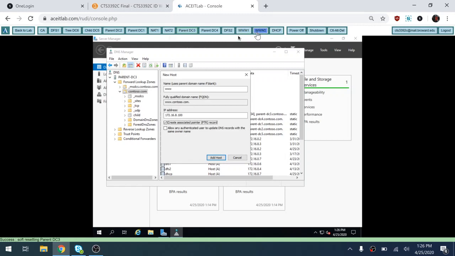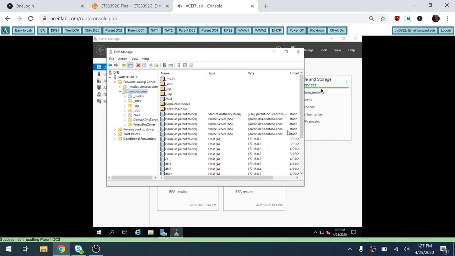Rarely do you have a scenario where one web server is handling a site. Generally, you have multiple web servers handling a site. This is one way to handle that, is through an NLB cluster. When you send traffic to the cluster, it'll decide which machine has less traffic and then send that request to that particular machine. When one machine goes down, the cluster will not send traffic to that machine anymore until it's brought back up. So I'm going to click OK. So I created a forward lookup and a reverse lookup for www.